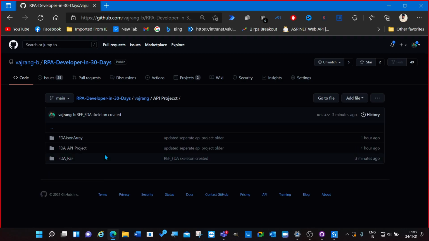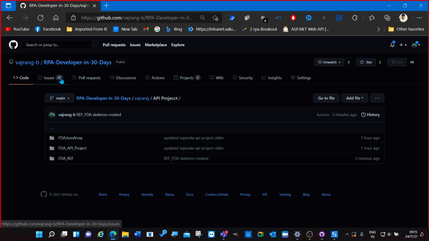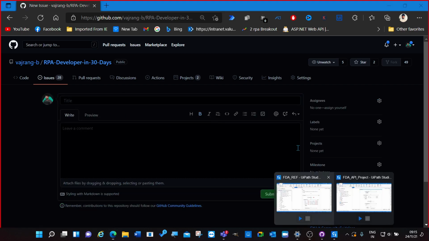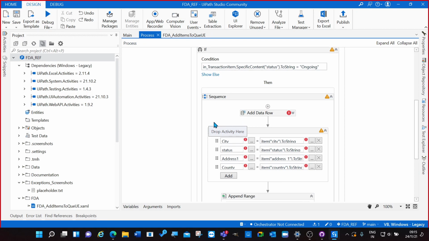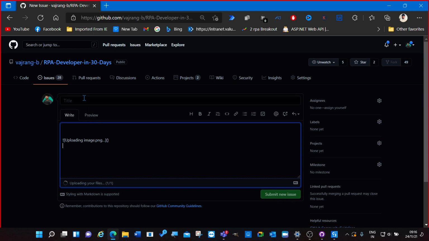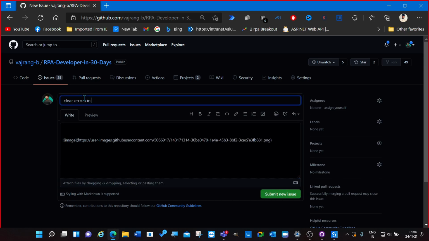Okay, so you can make an upstream and copy this project into your local folder. And then I'll be creating issues, see, there are issues already. So I'll be creating an issue, like this is the issue, create a new issue. So everyone can work on the same issue. There is no requirement that only one person should work on an issue. So what is the last commit that I have done? So that I can add it here.